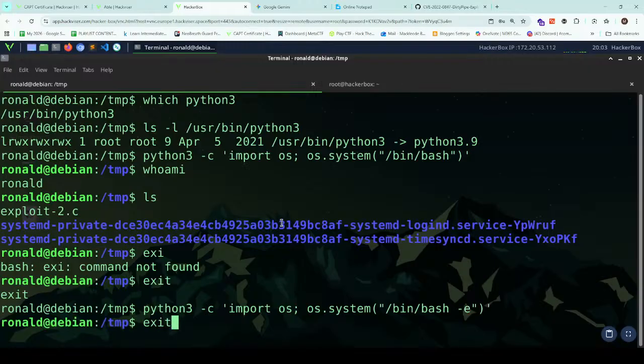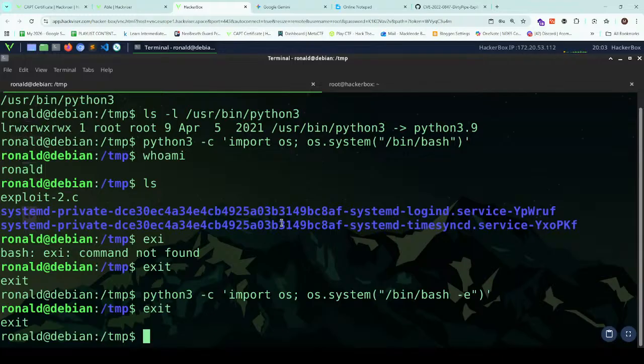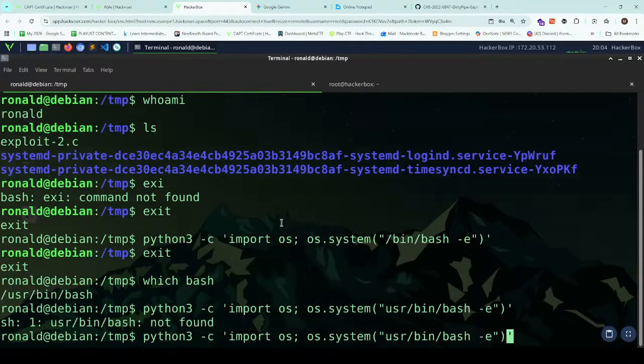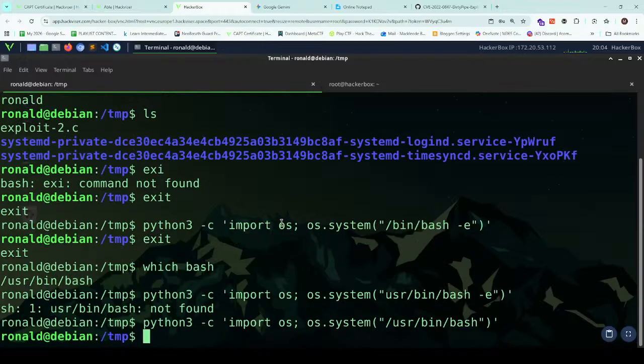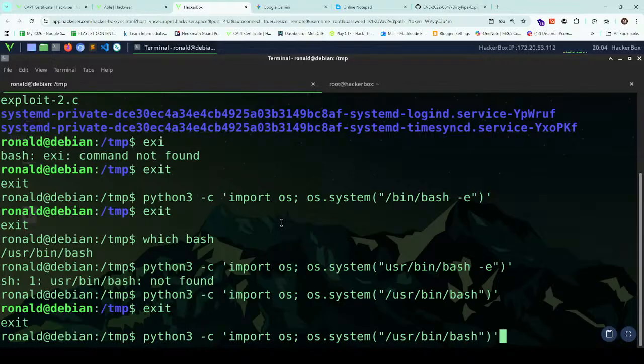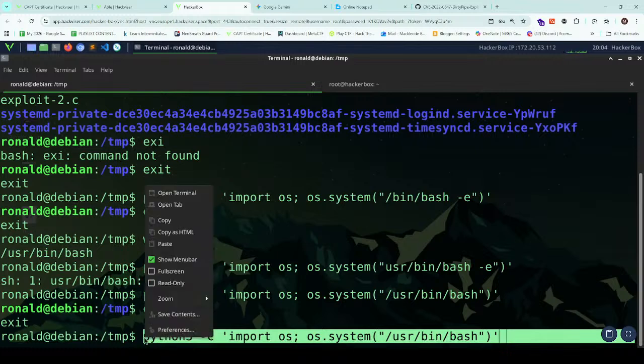No, no, no. Python 3 should be running as root.